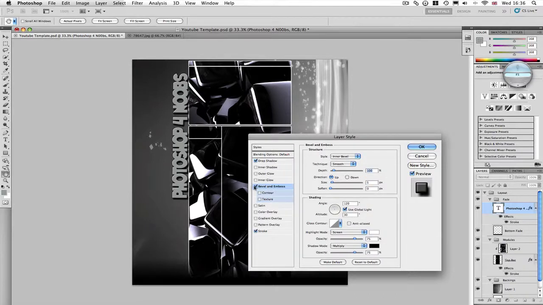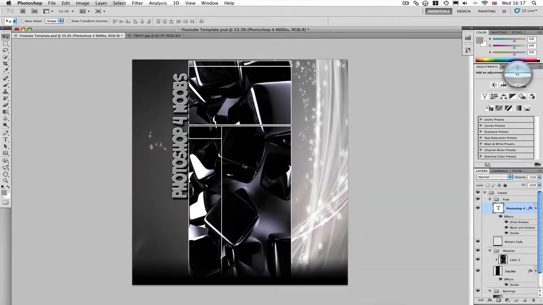I'm not going to add this. Oh, I will actually. Let's add it a bit. As you can see, that sort of just rounds it a bit and gives it quite a nice effect. If you want to pause it now, you can, and just look at the settings I've got it on. Just mess around with this basically. Look, if I turn it up, it makes it pop out loads. Turn it down, makes it pop out less. I'm going to leave it on probably about an 8. So there, that is the background.